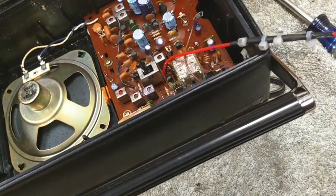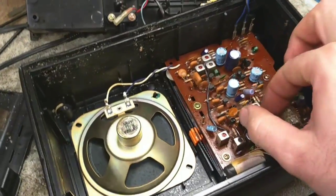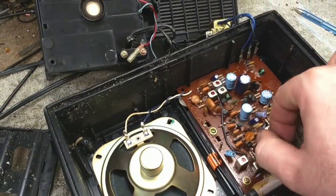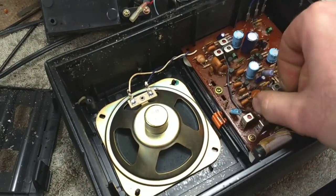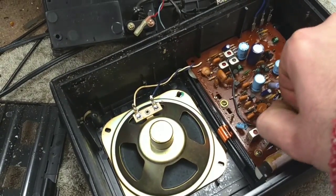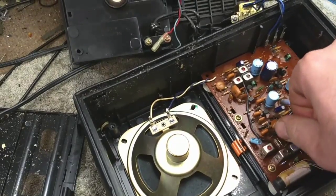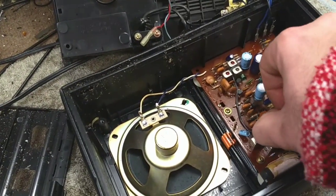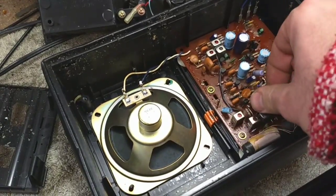Let me get a little bit of contact cleaner in the band switch. This one's really badly stuck on FM. There's not much to listen to on AM around here, unless you want to listen to ultra religious stations or ultra conservative talk radio.